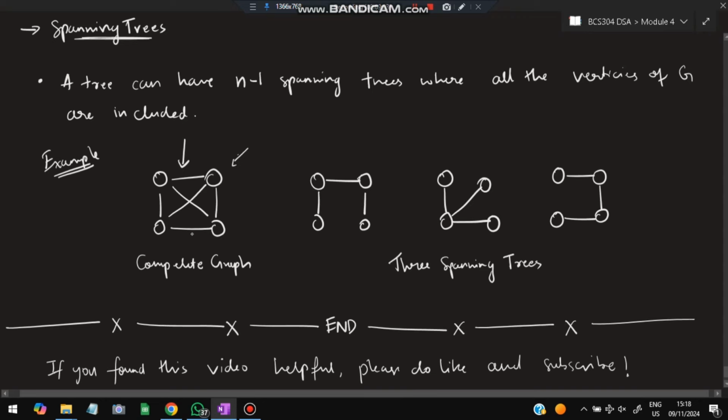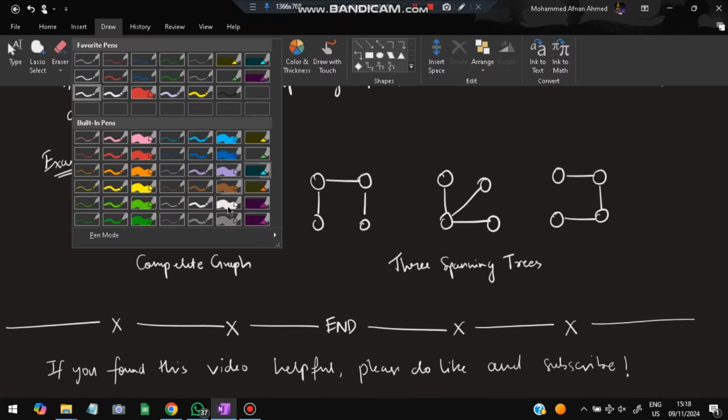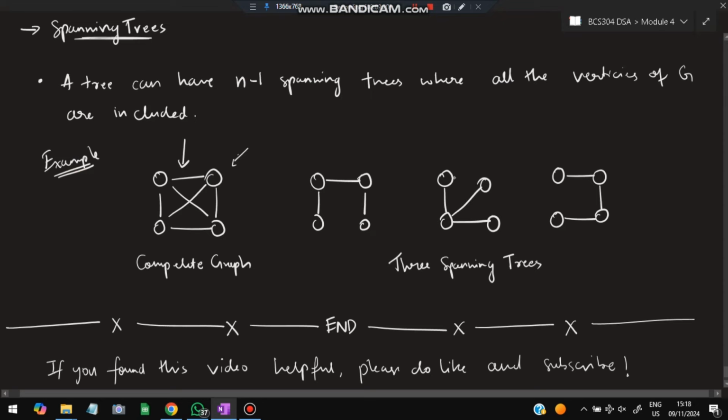I can remove the cross edge in between and this one also, and still I'll have a connected graph. I can remove this one and I can remove this one. I can form a line like this and like this, and still have a connected graph. That is what is called a spanning tree. How many such trees can I form? If there are n nodes, each spanning tree has n minus 1 edges. See here 4 nodes are there, so I can form 3 edges, and I can form 3 spanning trees: first spanning tree, second spanning tree, third spanning tree. Apart from this, there is no other spanning tree which can connect all the nodes. That was about the spanning trees.